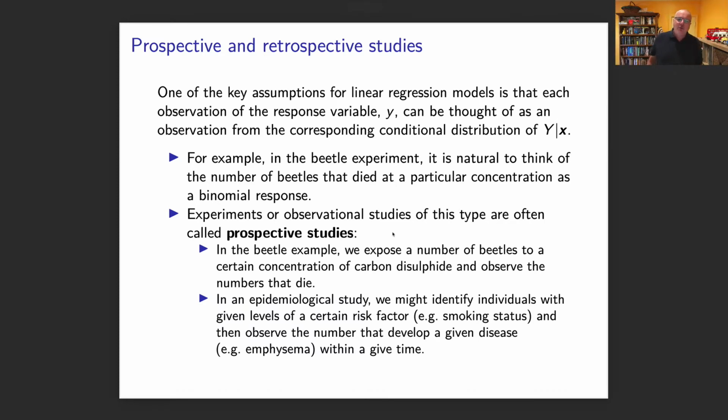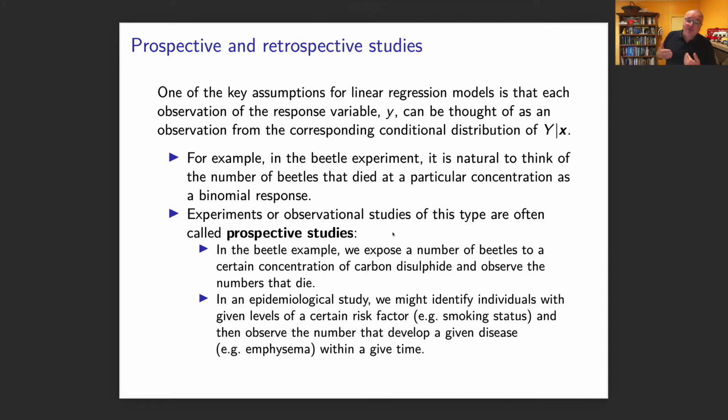We often have what we call a prospective study. With a prospective study, we take a load of individuals and expose them to some sort of treatment, and then we wait some time and see if things develop. The classic one we've seen is the beetles. We exposed them to a concentration of carbon disulfide, and then we counted how many died.